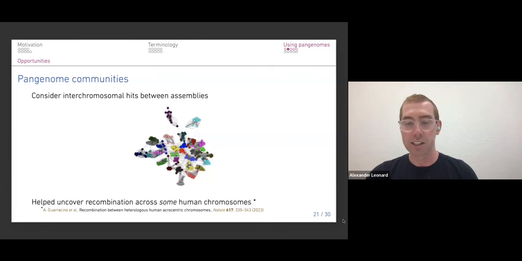And it turns out that this was a really dynamic part of evolution across the acrocentric chromosomes, where these centromeres shared a lot of sequence identity such that they were mapping between each other. And again, you could discover this through a linear reference genome, but this result came out very naturally from taking a pangenomic approach rather than having to sort of filter out the data in a linear approach.